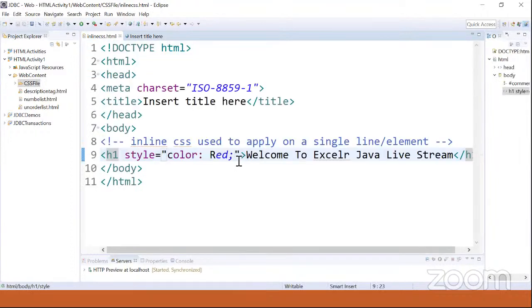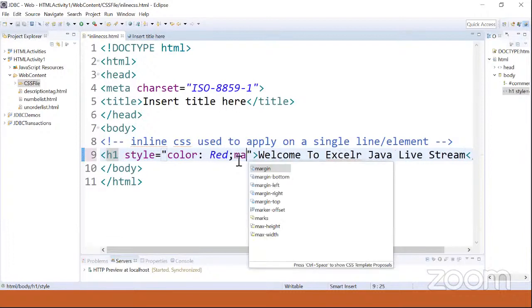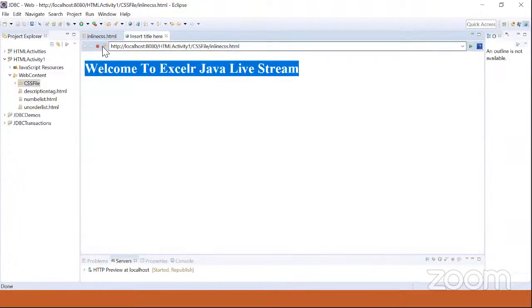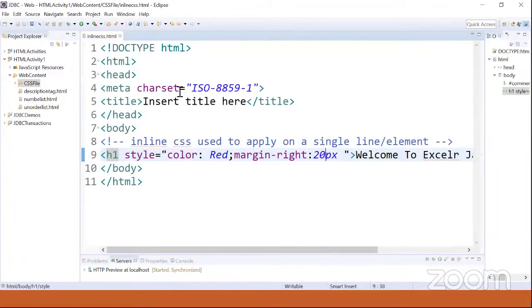Now I just want to move the text left, so I'm providing margin right. Here we can define anything in the form of pixels. Let me take it as 20 pixels. And remember, there should not be a space between the 20 and px. Let me check. Refresh. Okay, fine.